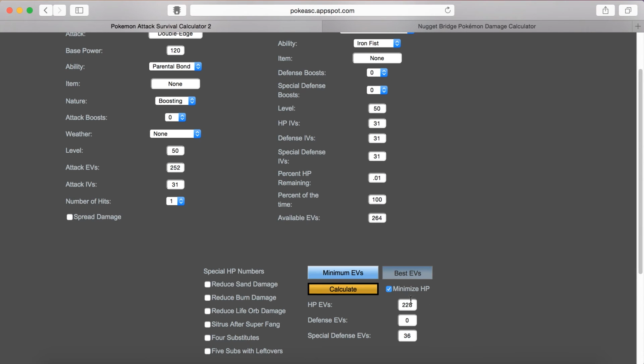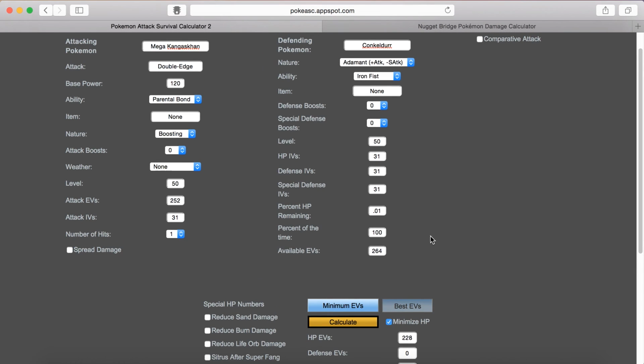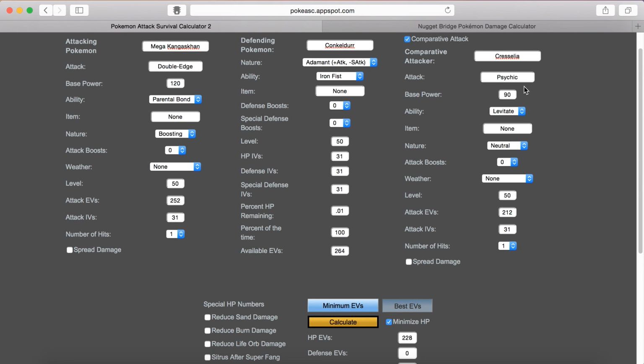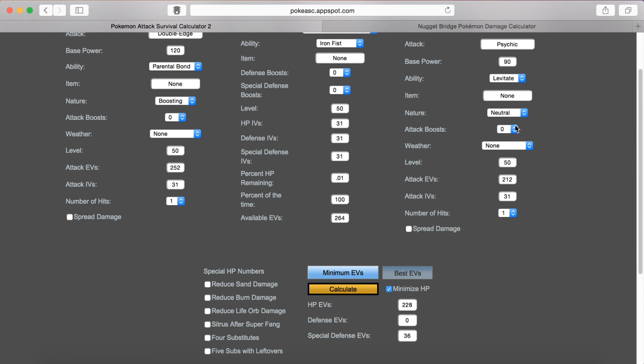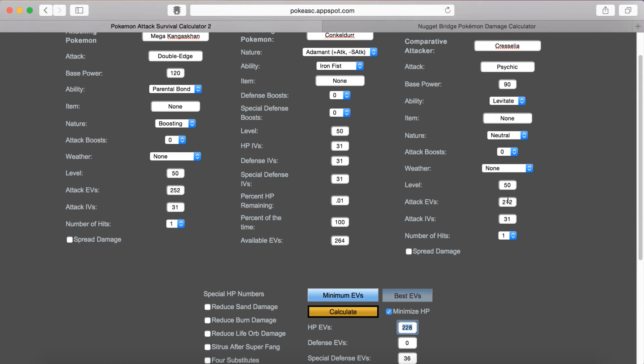I wouldn't necessarily use this a whole lot, but this will allow you to reduce your HP stat at the cost of at most 2% of damage on the opposite defensive side. So it will still survive the Double Edge, but then it will allow Cresselia's Psychic to do at most 2% more damage so that it can reduce the HP EVs.